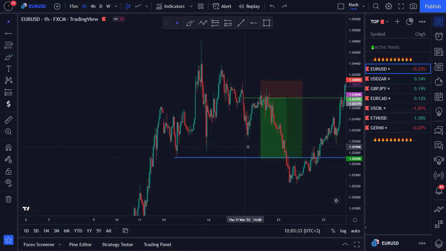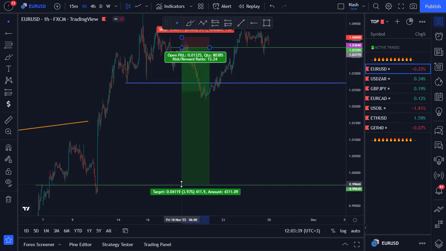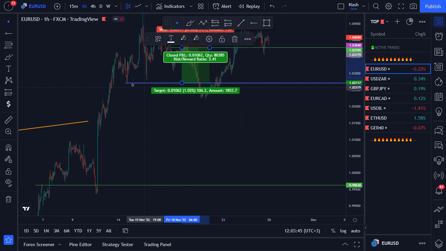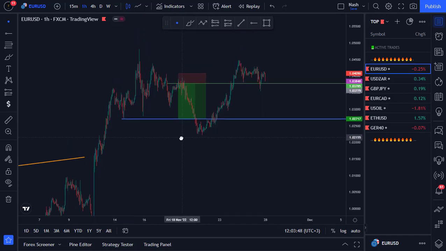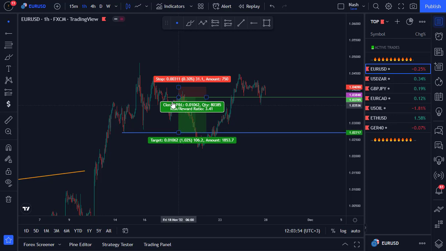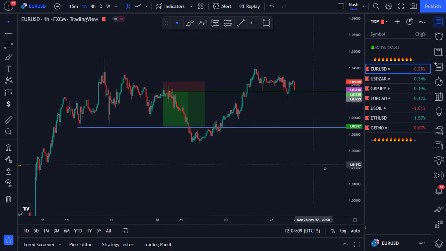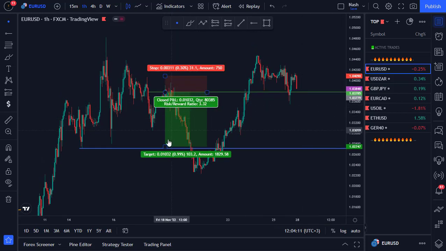I did take this one with around 3 positions, because my overall target was in these levels. The first target was these areas over here, on this key area where the price tapped in those levels and then started pushing again to the upside. The remaining positions I had set to break even, which I could have managed better, because I could have even secured half of the profits. I only managed to secure one position, around 100 pips, which was a nice one also. But on the other remaining 2 positions, maybe I could have managed better and gotten even more profits on this pair.